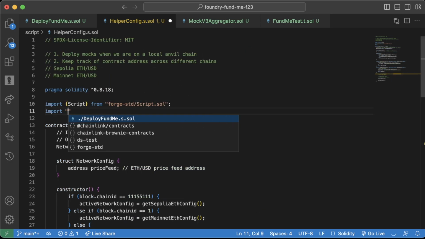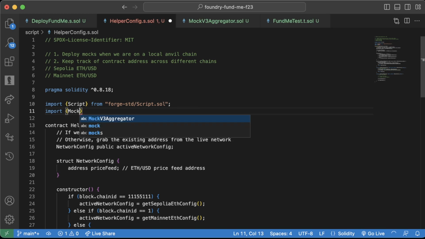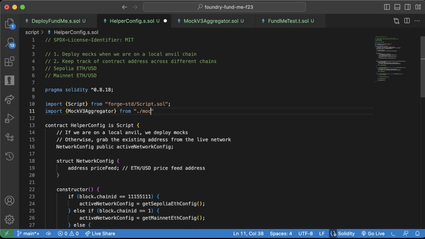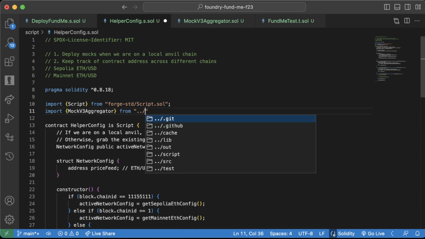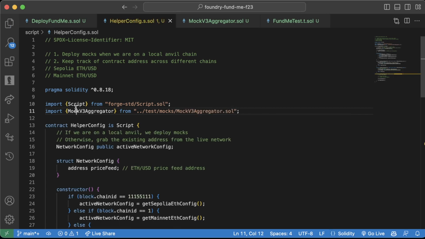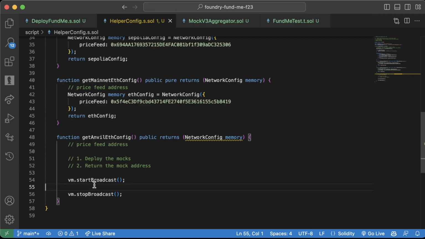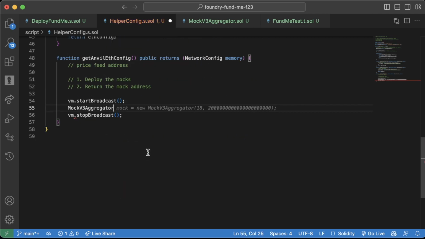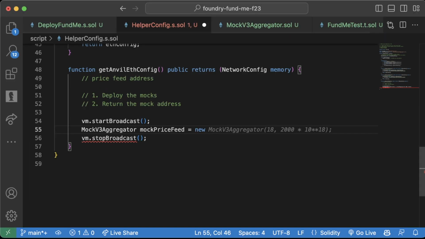So let's go ahead and import MockV3Aggregator from /test/mocks/MockV3Aggregator.sol. And down at the bottom, we're going to say MockV3Aggregator mockPriceFeed equals new MockV3Aggregator.